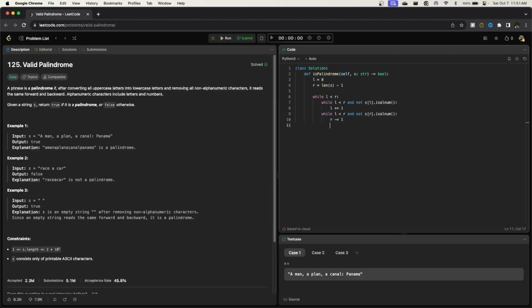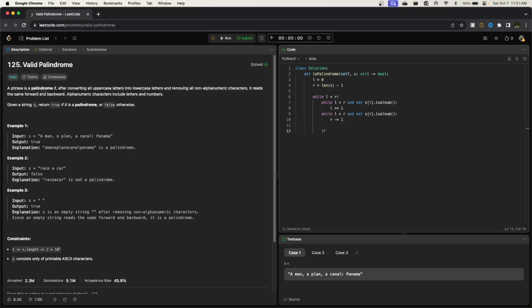Now here's where we're going to compare it, right? Since we're also accounting for whether it's uppercase or lowercase, we want to set it all to lowercase so that we compare at the same case.